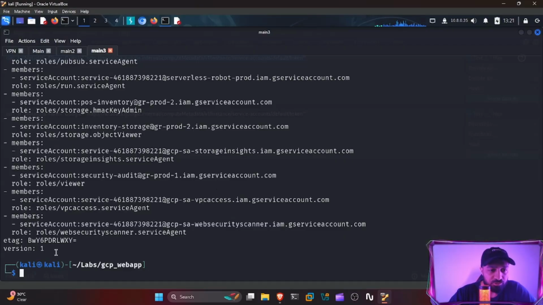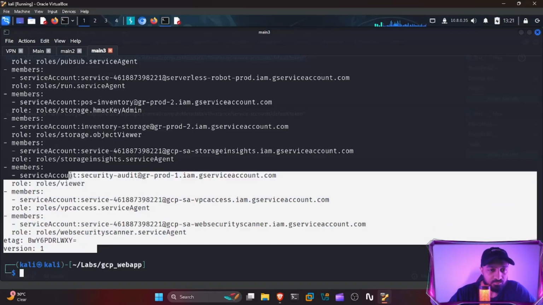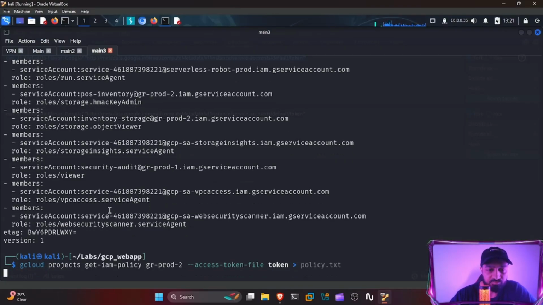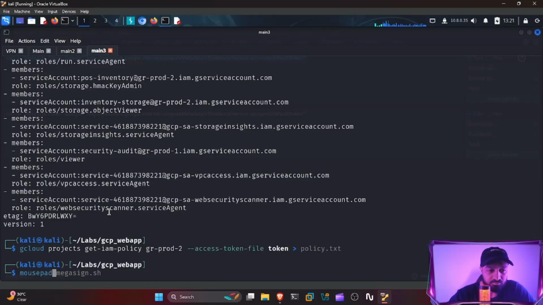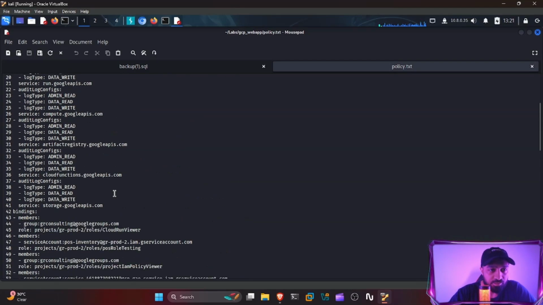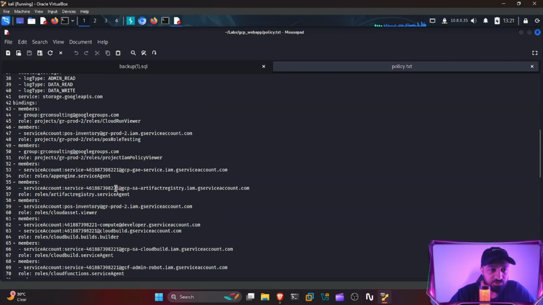So one thing I want to do is open this in Mousepad. And now that we're here, we can use the search feature to our heart's content.